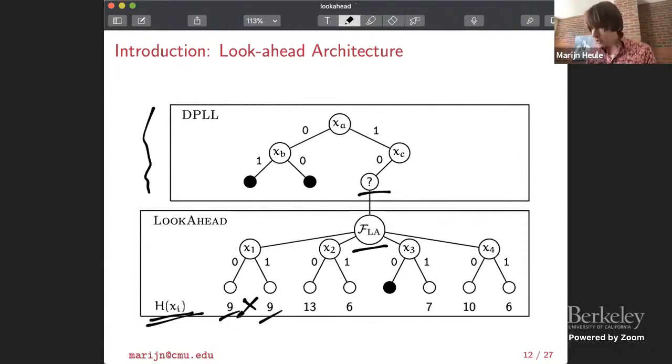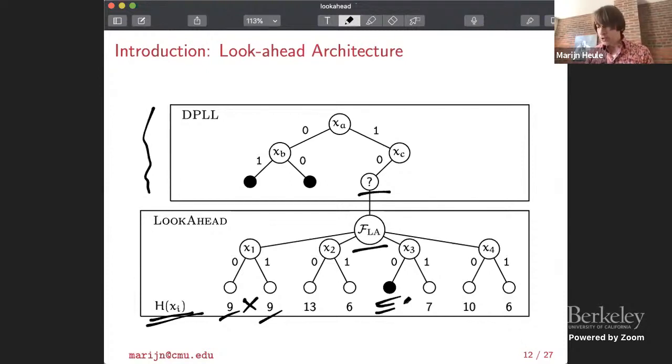But notice here that if you do a look ahead, sometimes the look ahead can result in a conflict. So if we assign x3 to false, it can result in a conflict, which means that all satisfying assignments must have x3 to true. And this is actually the easiest way of local learning. And local learning is very important to pick the right decision.